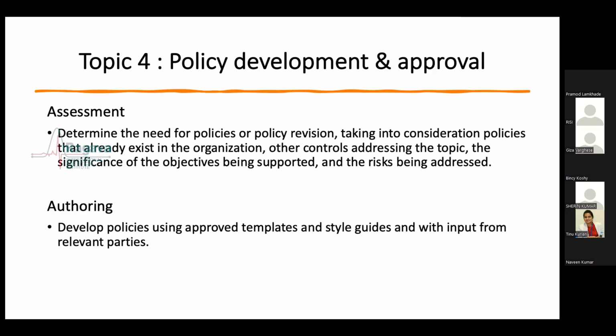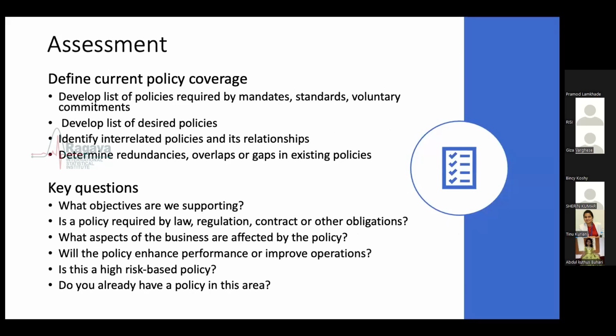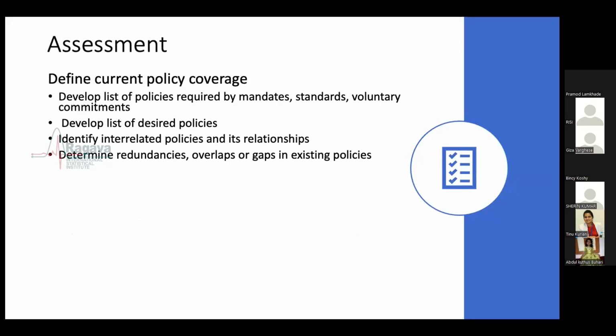So in a nutshell, you are trying to do a need analysis. If I really need to develop a policy, is the proposed policy going to control any risk? Is it linked to, is it significant, etc.? So these are the things to be considered when you develop a policy. Then you have to develop the policy using the user guide, a policy on policy, and get input from relevant parties. So the first phase in developing and approving a policy is a situation analysis, or a need analysis.